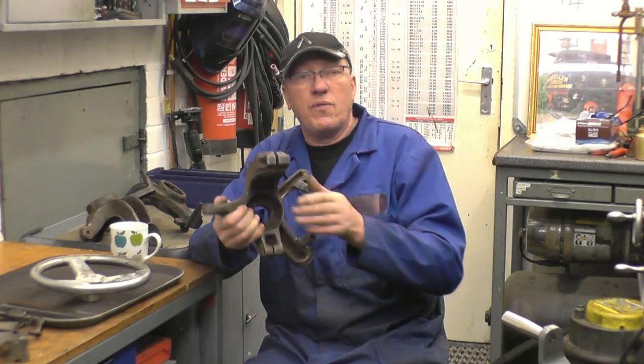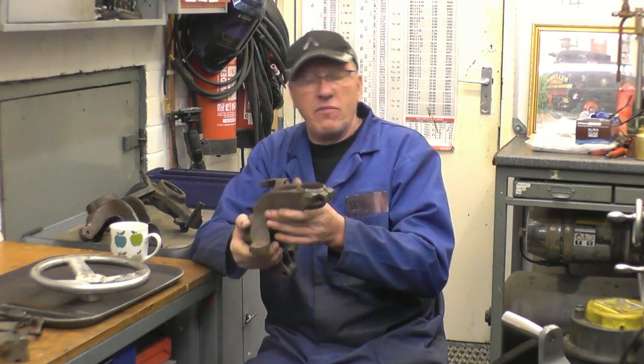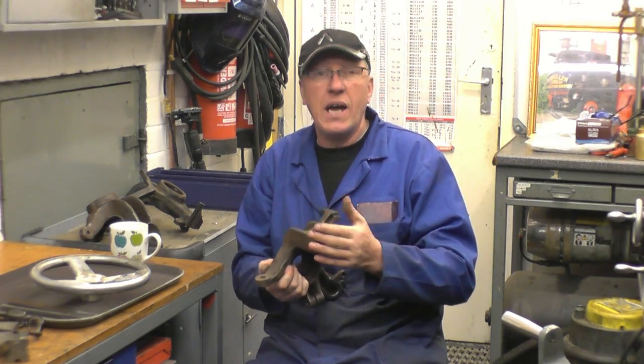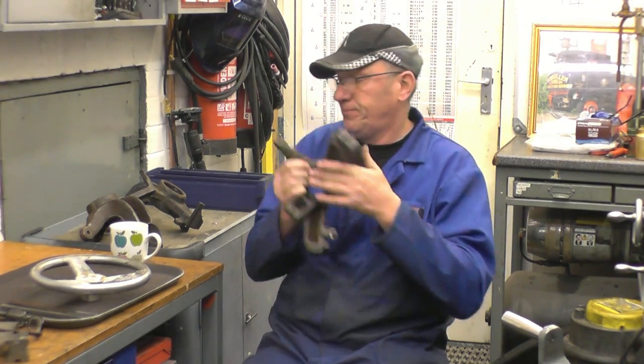I've got a couple of these Ford Focus front hubs. There's a friend of mine building a rally car, and I modified the shock absorber mounting on there. I bore the hole bigger and offset it to give it a little bit more negative camber. I showed quite a lot of that.